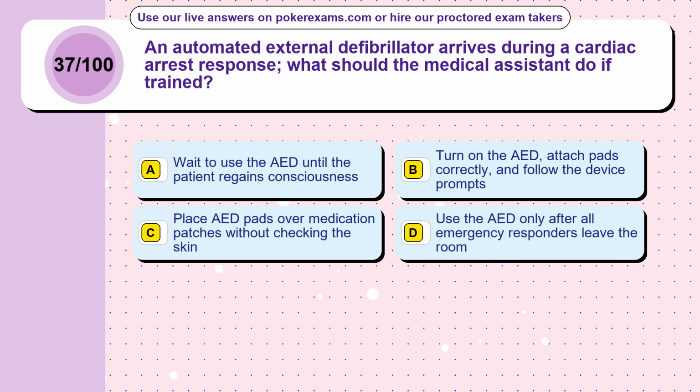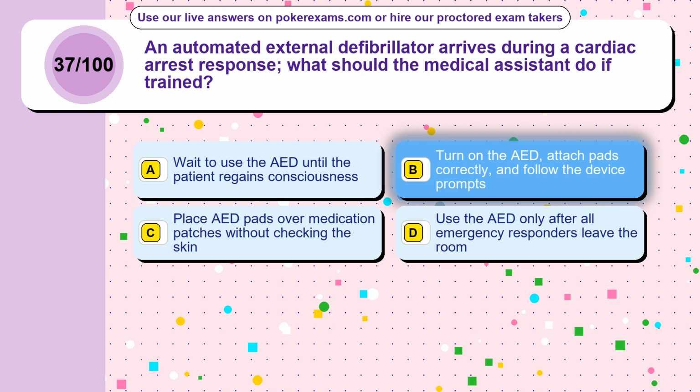Question 37. An automated external defibrillator arrives during a cardiac arrest response. What should the medical assistant do if trained? Option A. Wait to use the AED until the patient regains consciousness. Option B. Turn on the AED, attach pads correctly, and follow the device prompts. Option C. Place AED pads over medication patches without checking the skin. Option D. Use the AED only after all emergency responders leave the room.